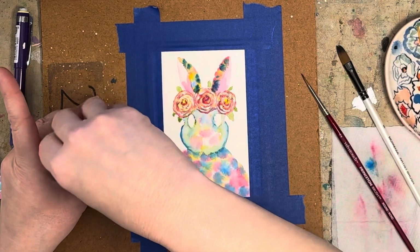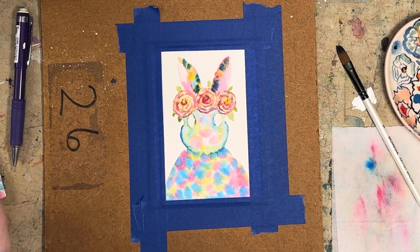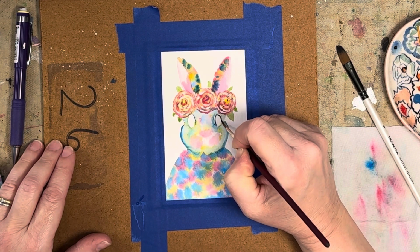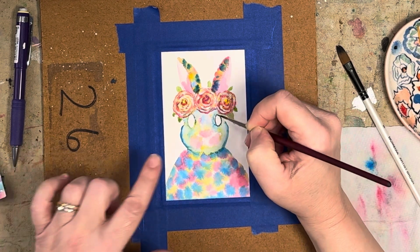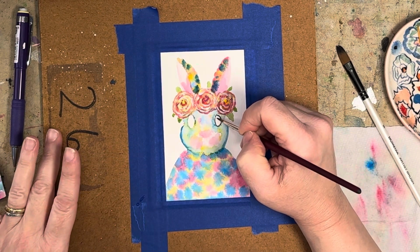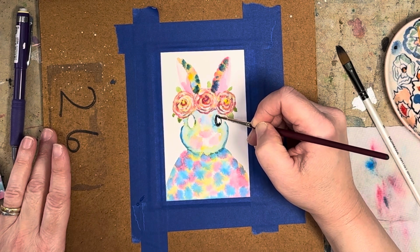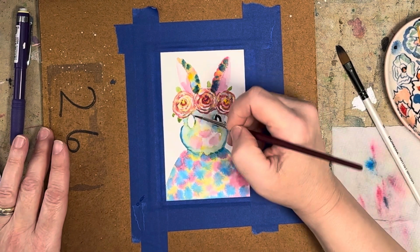Now let's go ahead and do the eyes. So I'm going to take my number 2 brush again. I'm going to do a little Payne's gray. You could do black, you could do blue, you could do any color you want your little rabbit to have eyes, any color. And I'm just going to go along my little outline here. I'm going to leave a little bit, and we're going to come in with a little bleed proof white or our gel pens for some white highlights in the eyes. So if you want to fill it in all the way, you can. If you want to leave some highlights, just the natural white paper, you could do that as well. I'm going to try and leave a little white highlight like that. Do the other eye.